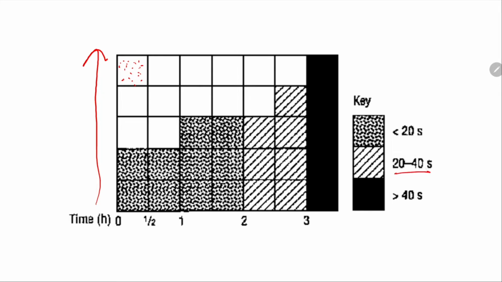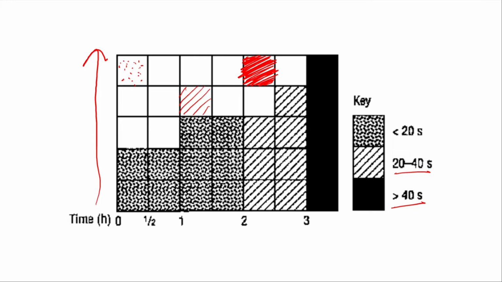If the contraction lasted 20 to 40 seconds, you have to stripe. That's how you depict it. And if the contraction lasted more than 40 seconds, you shade the box fully. Okay. So that is how you plot contractions. So in a very swift and in a very compact manner, you are able to very easily denote to anyone who knows how to read a partograph how many contractions there are and what the duration of each contraction is. So you might get questions where someone just gives you this plot, and the options will just be describing how many contractions and how much duration was each contraction, and you can be asked to select from one of those options.